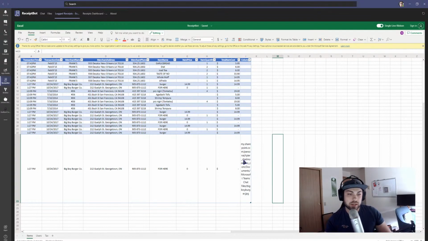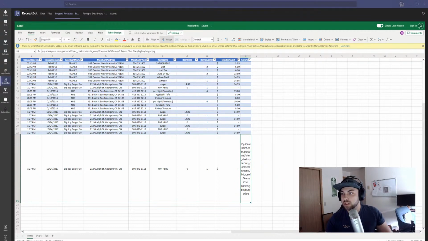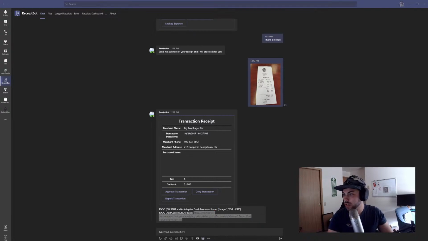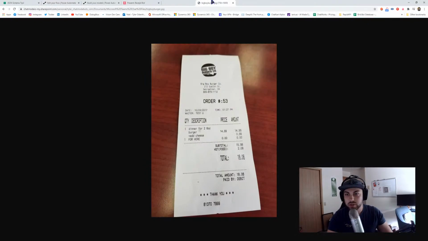It generates a thing called a download URL, which is great, because that means you can have, I believe, a live version of your receipts. So let's try that. We just took this URL right here and put it into Chrome.